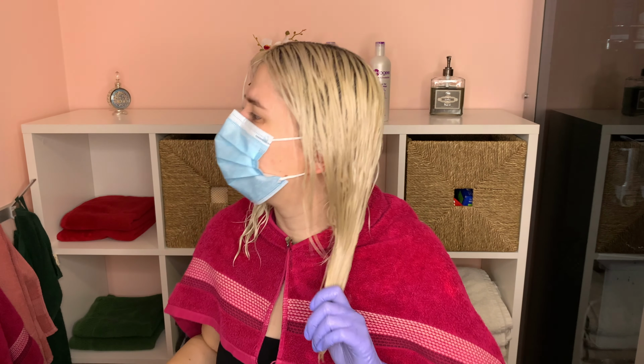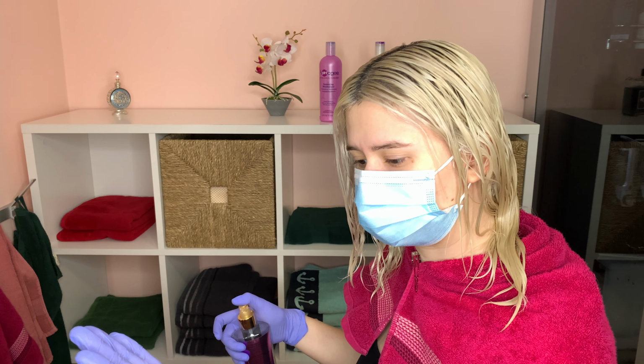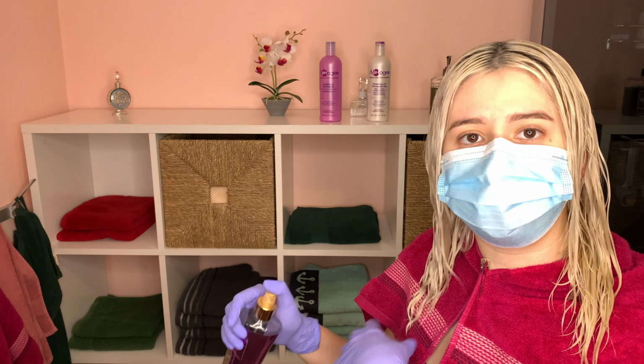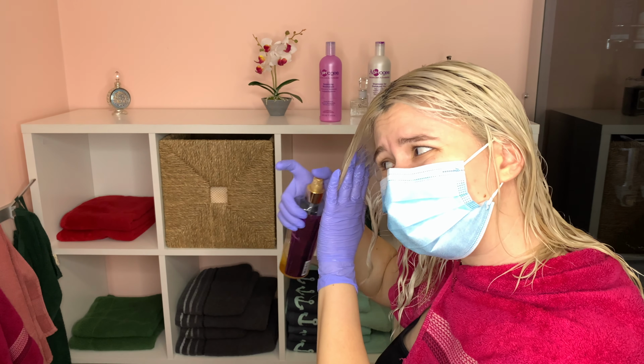It's not dripping, but I don't want that. You guys see this? What is this? Why is my hair breaking? Oh no, let's hope it's not a fail. Oh well, we're gonna keep going. I hope I won't look back at this and be like, oh my goodness, what did I do? I feel like I should have that sound in the background, like, oh no, oh no, oh no.